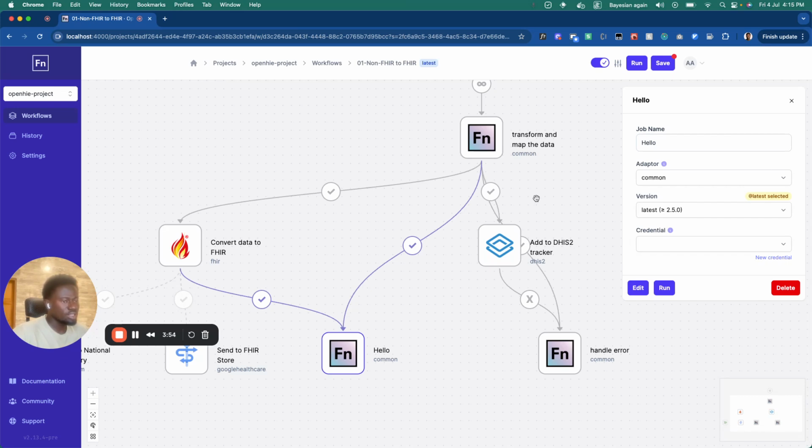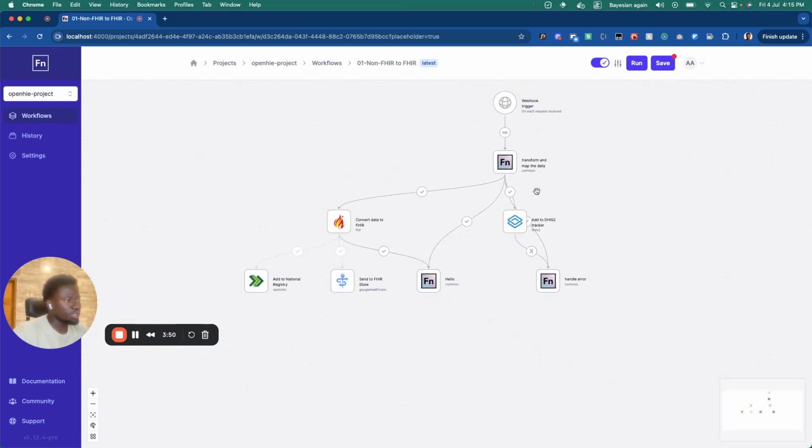So our solution is manual layout, which allows you to place nodes wherever you want on the canvas so that it's very easy for you to work with. To do that, you move to the bottom left corner of the canvas. We have this new button which says switch to manual layout. You click on that, and once you're in manual layout, you can drag nodes to wherever you want.